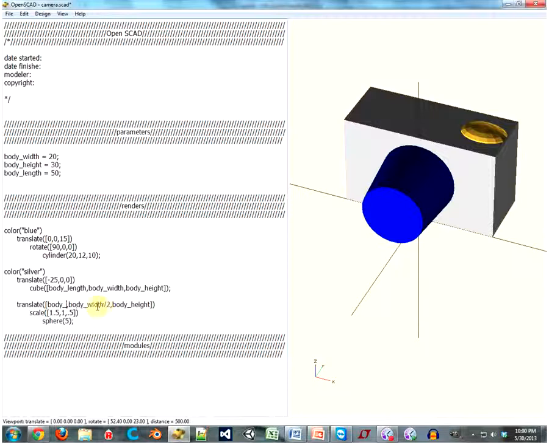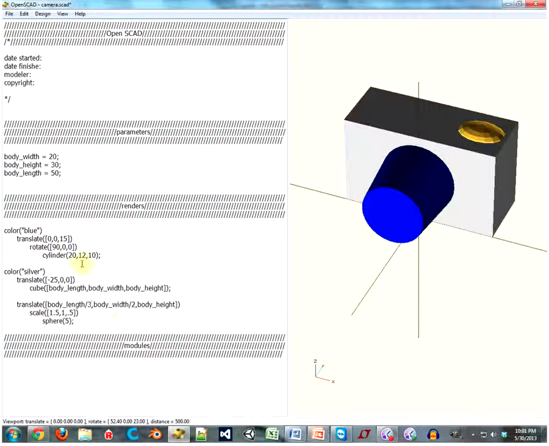Anyway, body length. Now I'm spelling length wrong. What am I, 1.5? Please don't move. Oh, you moved. 2? 2.5? 2.25? 2.5. Nope. 2.75. Oh, so close. Let's try 3. Hey, it's 3. Body length divided by 3.